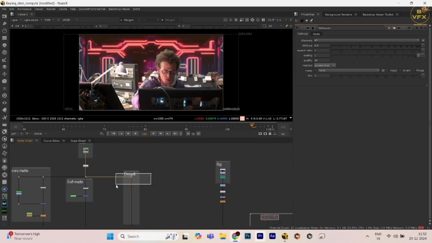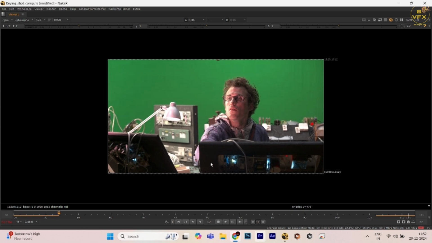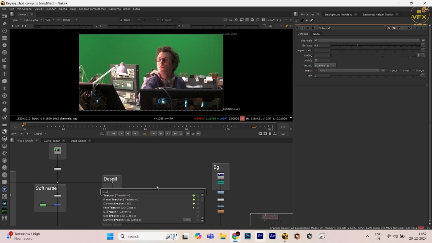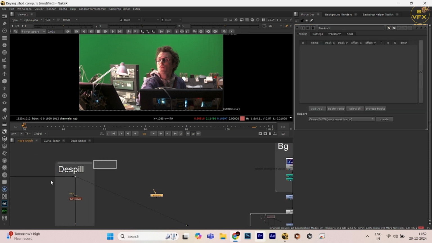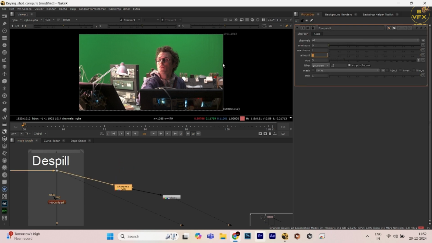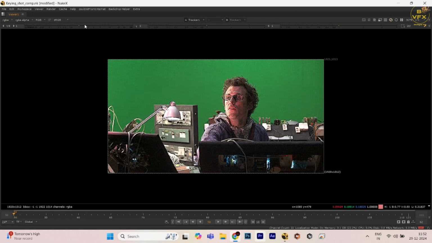Now after this, if you view my scan, there's a movement in my scan, right? So I need to match the movement also in my BG. So I will take a Tracker node here, and after this just connect to my scan. And you guys can take any Sharpen node or any node. Like if I take a Sharpen node here also, I'm showing this. Just take the tracker, just amount this up and increase your gain. And just take a point. Like if I just take this point for my tracker, and just create a tracker. I hope you guys know what is the shortcut to create a tracker.